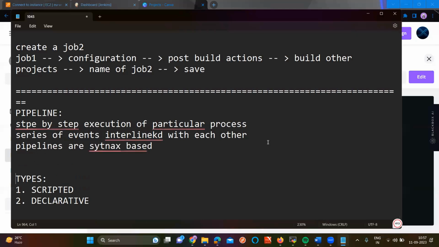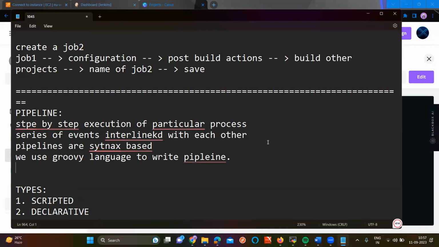Here we use the Groovy language to write pipelines. It is a domain specific language. We can call it DSL as well. DSL means domain specific language.